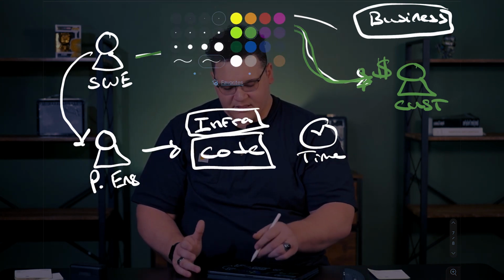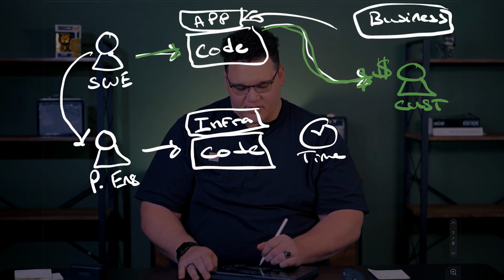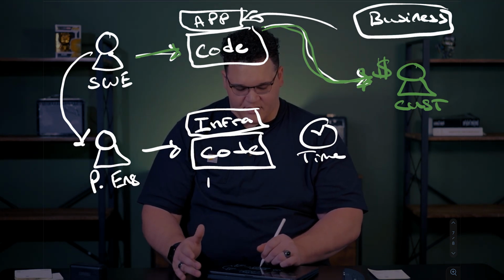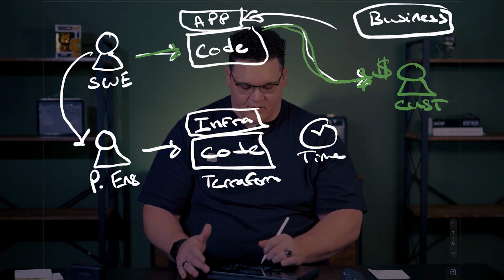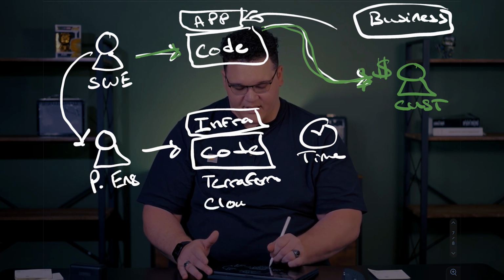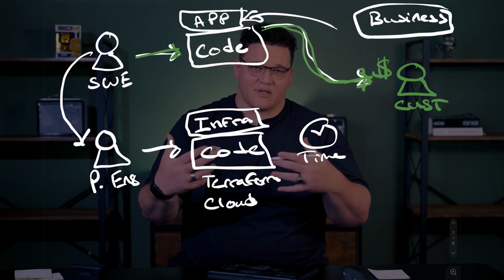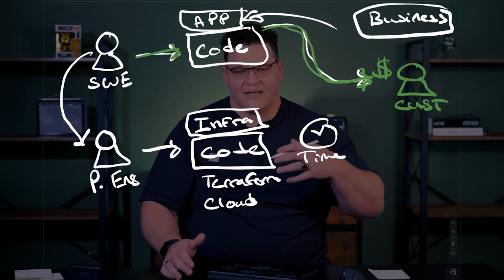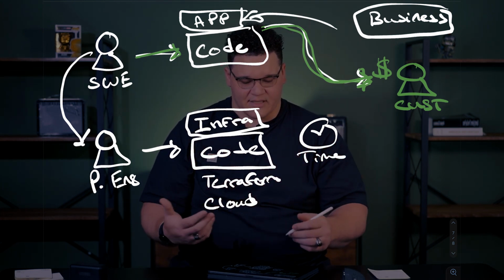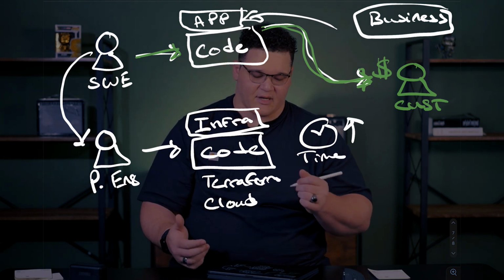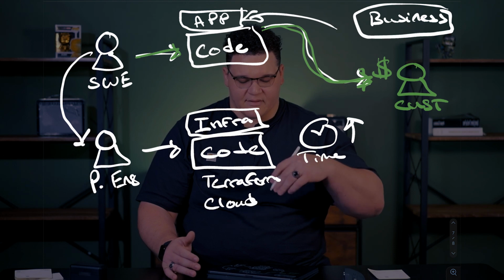Now, some specific responsibilities the platform engineer may have: they may be focused on writing infrastructure code, maybe using something like Terraform, or working with cloud providers around specific application architectures, making sure these things can be stood up in a self-service manner so the software engineer can get what they need without a whole lot of human intervention, because that also increases the amount of time it takes to get an app in front of customers. There's a ton of other things that are done here.